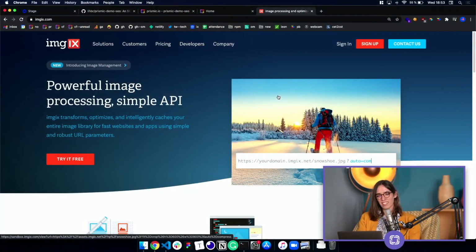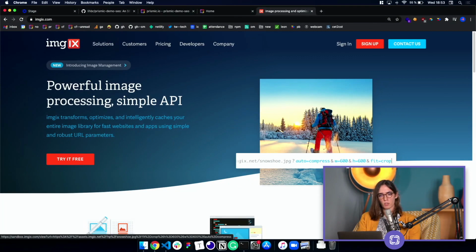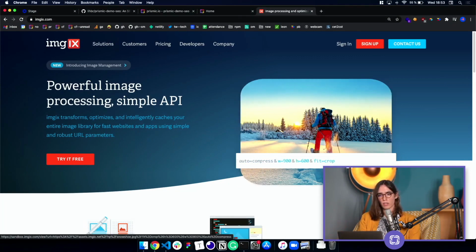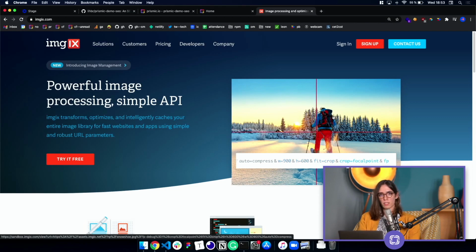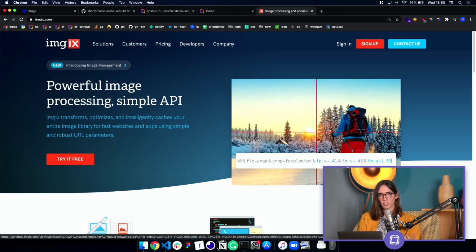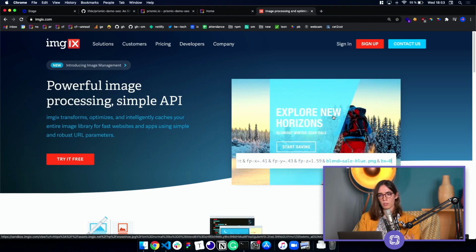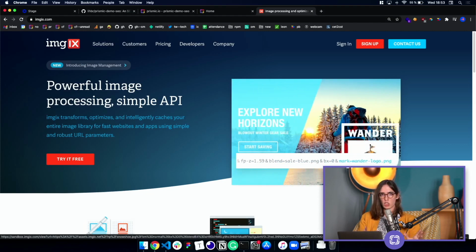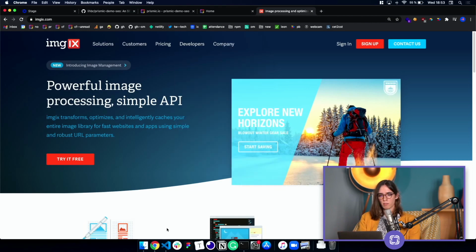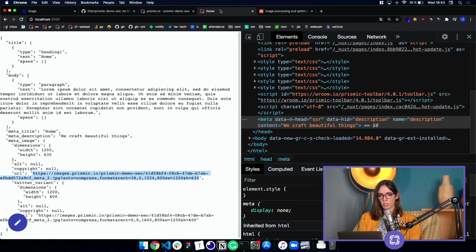Actually, if you can share my screen quickly, please. So Prismic runs images under the hood and provides you really powerful images through a CDN. When you create a Prismic repository, all your images will be hosted on Imgix's side, and Prismic will give you those images when you query content for your images from Prismic.